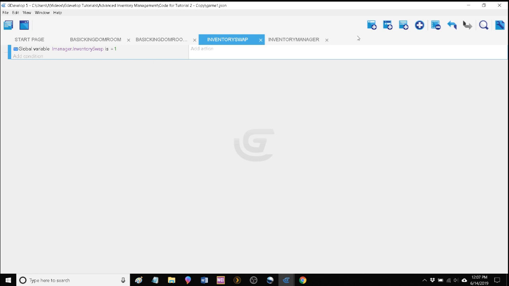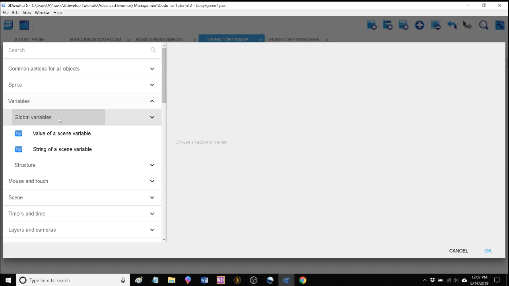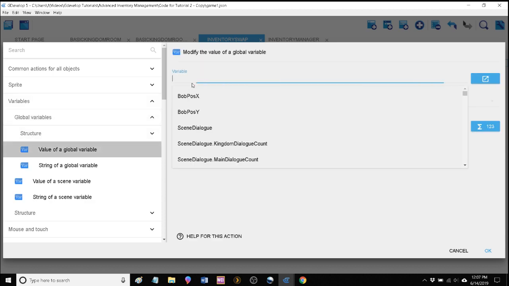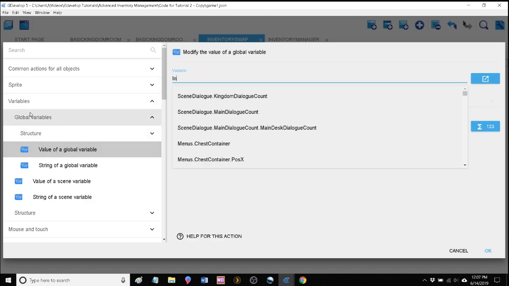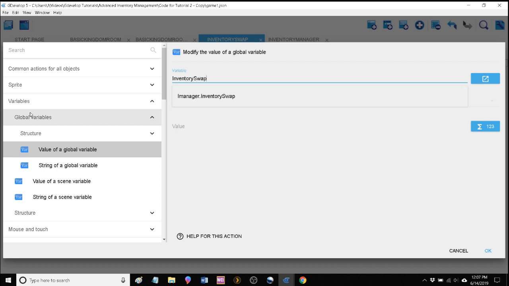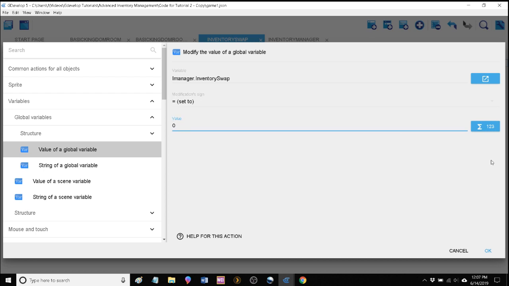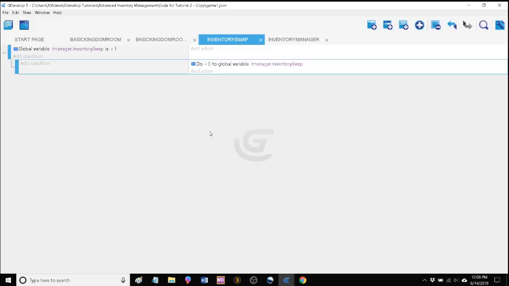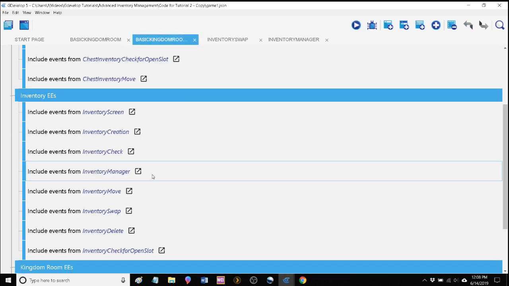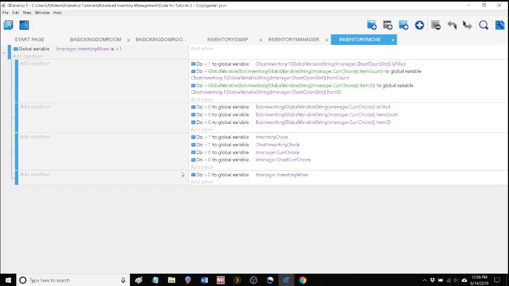And as always, let's make sure we have a way out of this code as well by setting it now to 0. All right, great. Now we can also copy and paste something from our inventory move, and that's this section here.